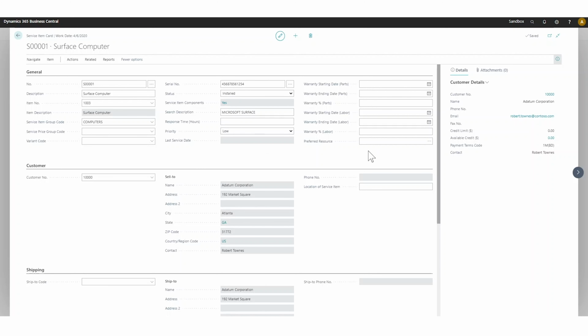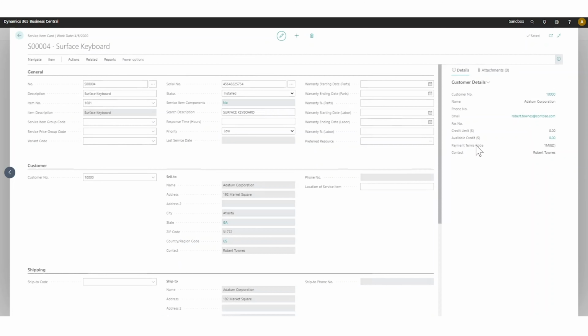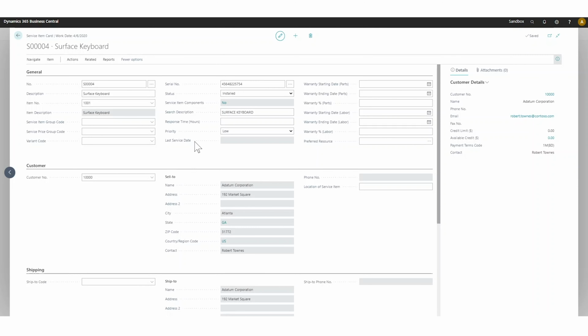But what I've done so far is I have basically manually said that they are all installed at the Adatum Corporation. But technically, it's all one piece, or at least one bundle. So that introduces a sort of tricky scenario.